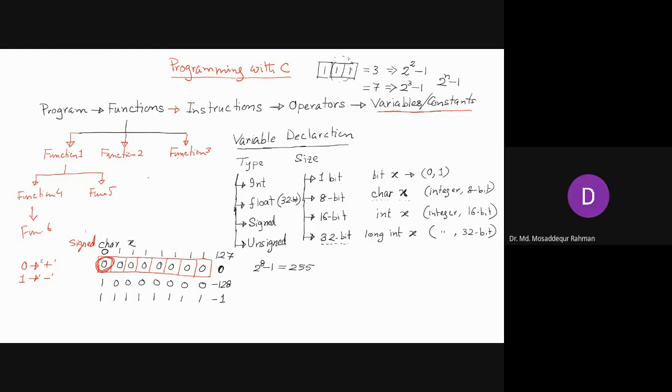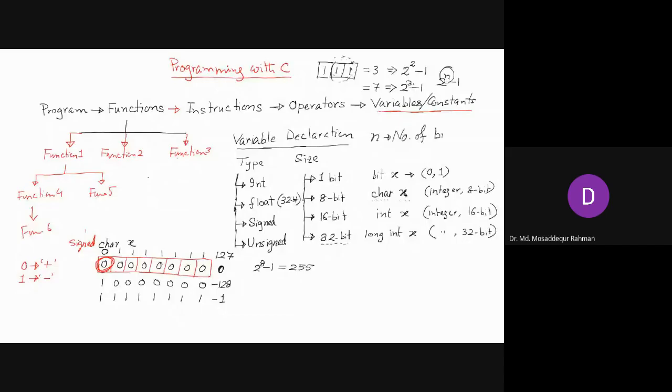For 3 bits it is 2 to the power 3 minus 1. If you have an 8-bit number, like we have for the microcontroller, 8 bits in one variable, it will be 2 to the power 8 minus 1. This n is the number of bits.